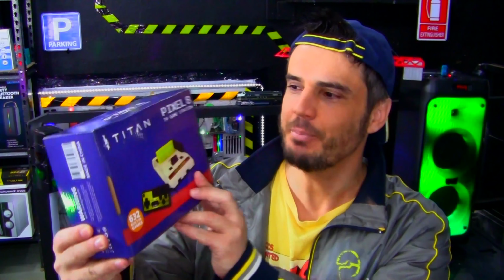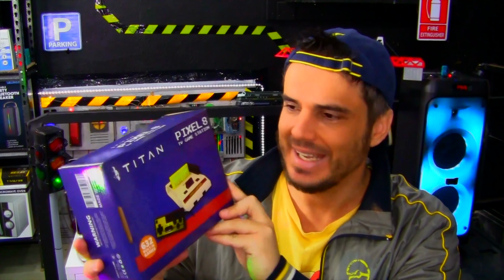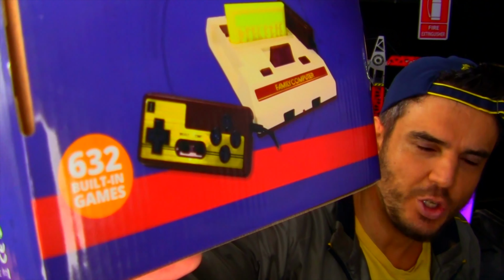So what retro games are included on the TITAN Pixel8 TV Game Station? I have an idea, this is also going to be called an Anbernic TV Game Station. It says there are 632 games built in. What are they? Let's have a look.